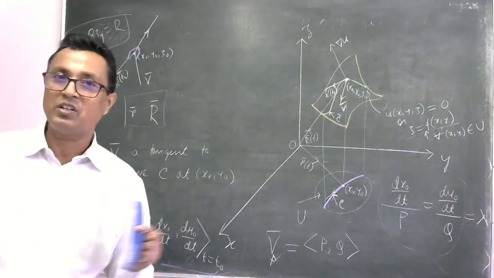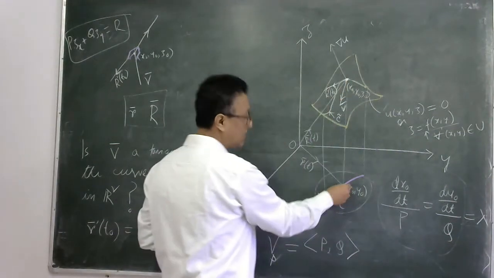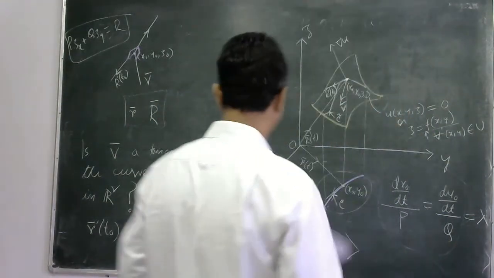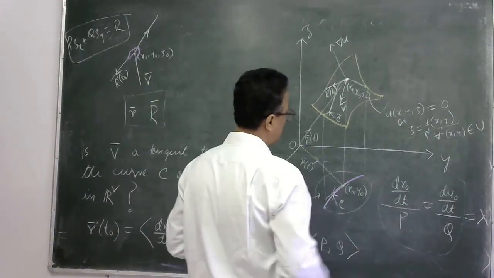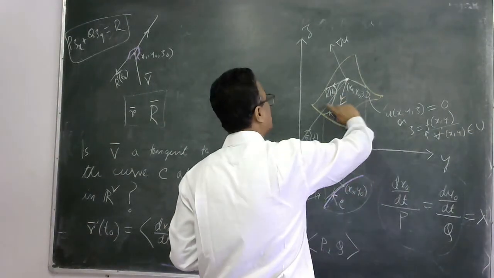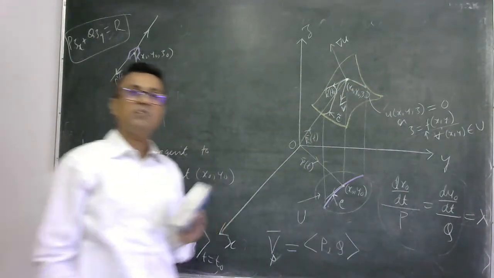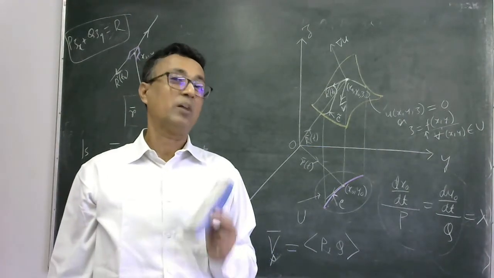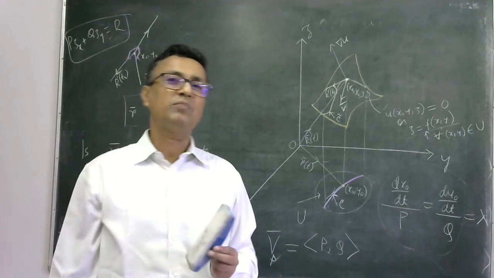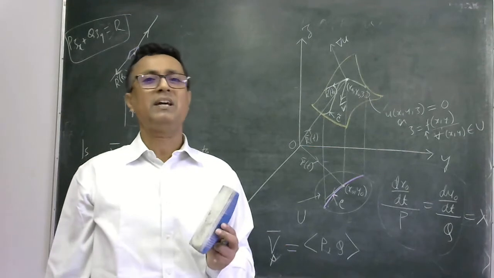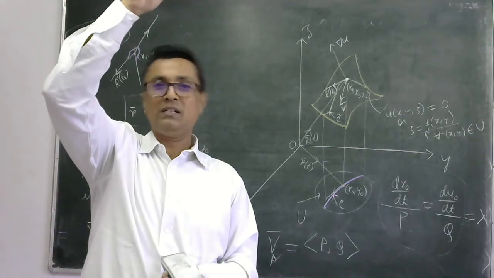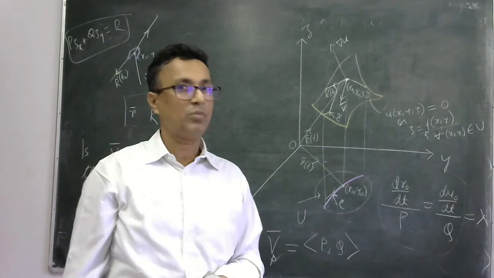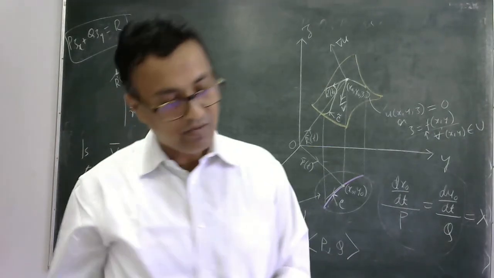So under this prescribed condition, the projection of V cannot be a tangent to this curve on the xy plane. Fine. Now, I have been telling you about this initial curve and the corresponding curve in space. Whenever you are given a problem, it is not only about solving it. You should try to visualize it geometrically also. So whenever you have the initial curve, you should try to plot it in the xy plane and find the corresponding initial curve C tilde in xyz space. That is what I mean.